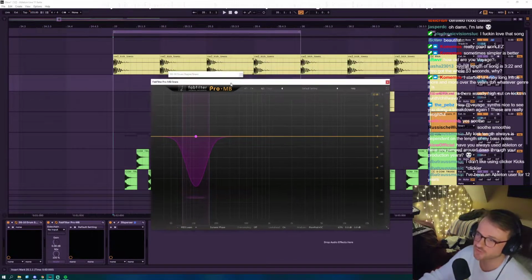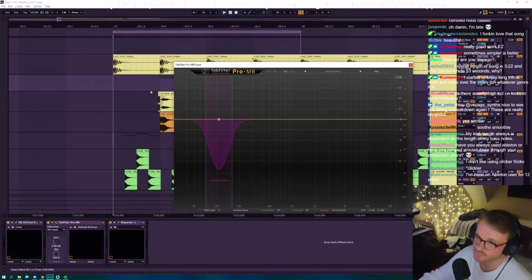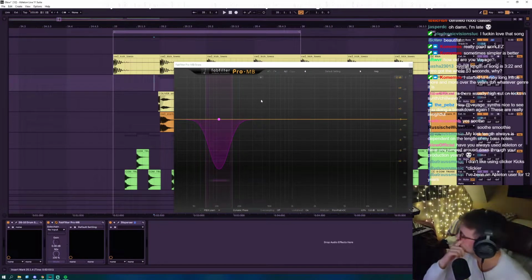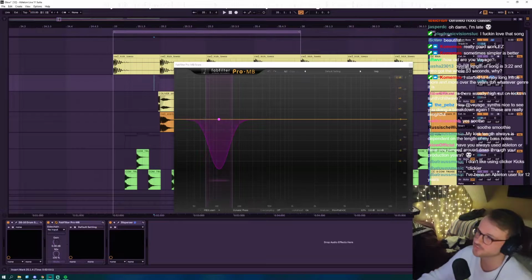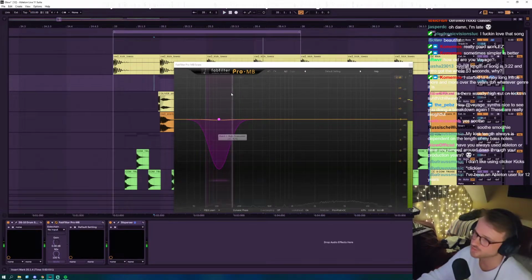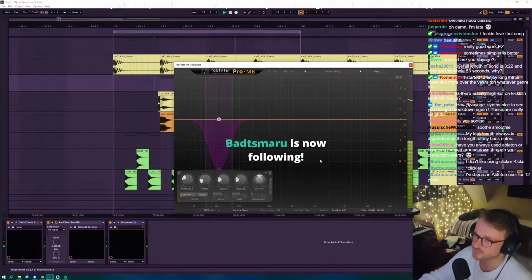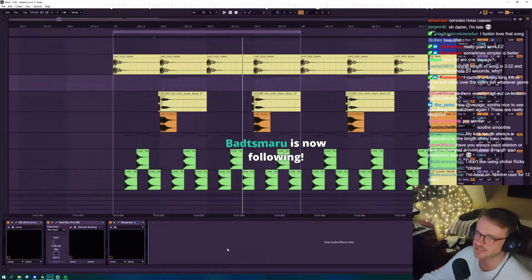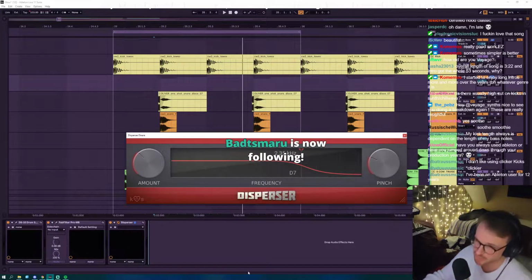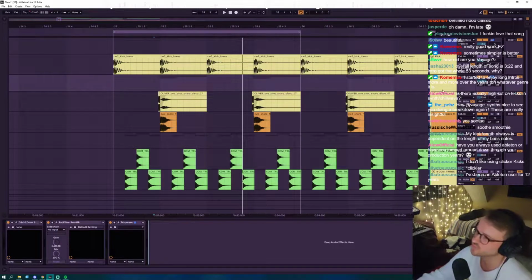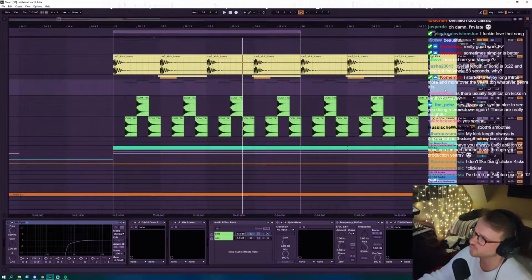That's running through a multi-band compression, where I'm focusing on the fundamental. So the fundamental just goes down every time, and as you can see, there's a very, very slight attack on it. I found that frequency was really messing around with the kick. And that's going through a disperser as well. I'm going to go into dispersers a little bit more when I'm done with this project.